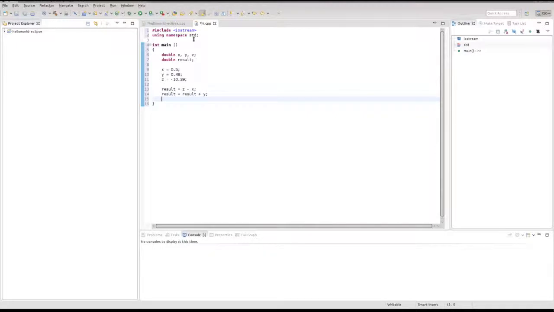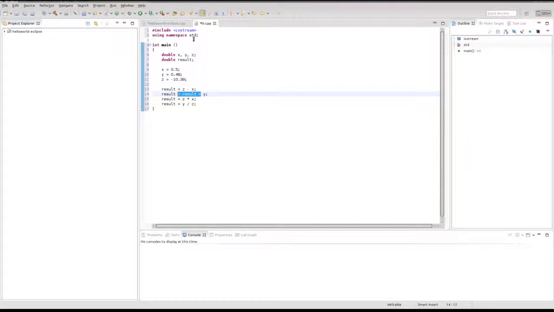There's also multiplication, and there's also division. Now, some of you may be looking at this line and say, hey, there's 2 results there. Isn't that kind of redundant?